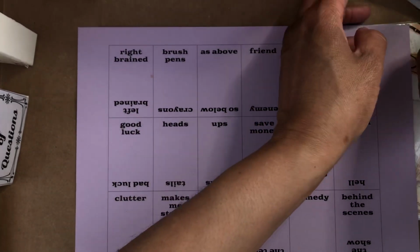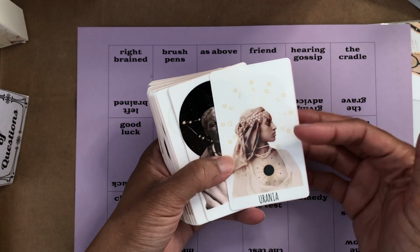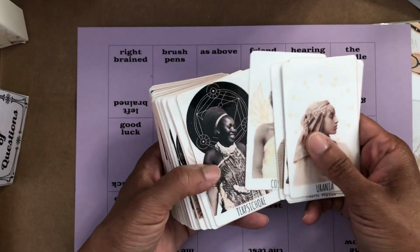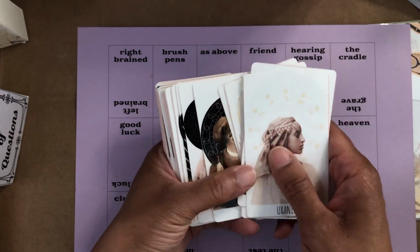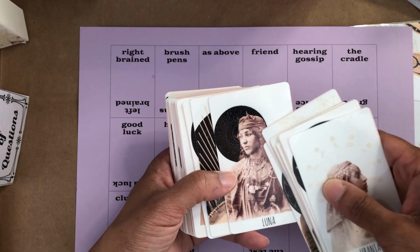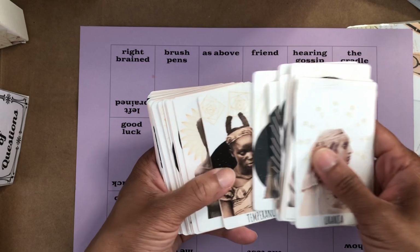Now, another exception. This is another personal deck that I made, and I made this one in Canva. I use a lot of very old images, so the photographs in here are very much vintage photos. They're already going to lack a certain amount of resolution. This deck would look a lot better if it was done in a Printer Studio kind of place. You get a lot more clarity with the backgrounds, and a lot more clarity in the contrast with the people. But for me, it was fine because I just wanted to keep this as a personal deck. So you may make that decision.